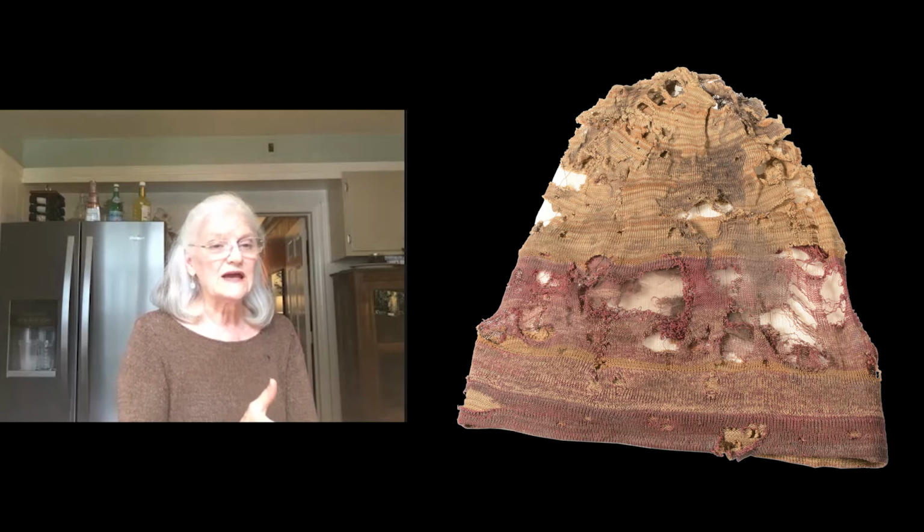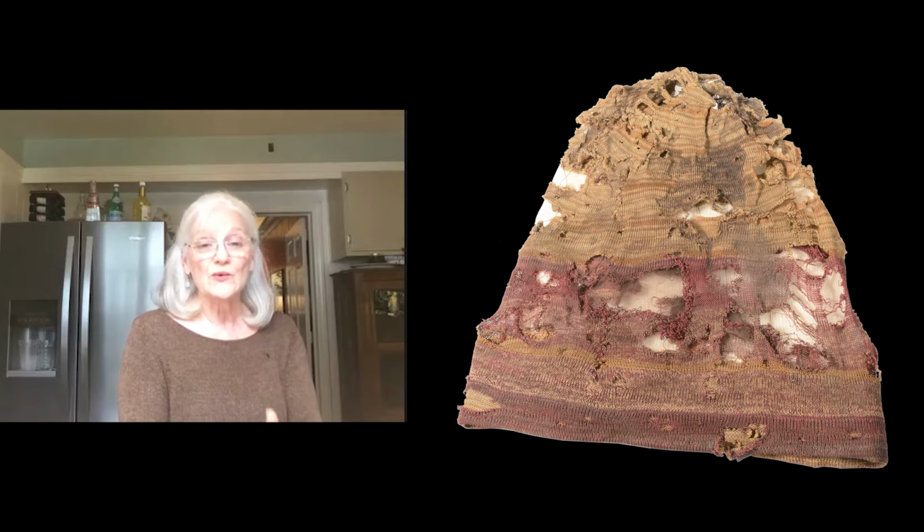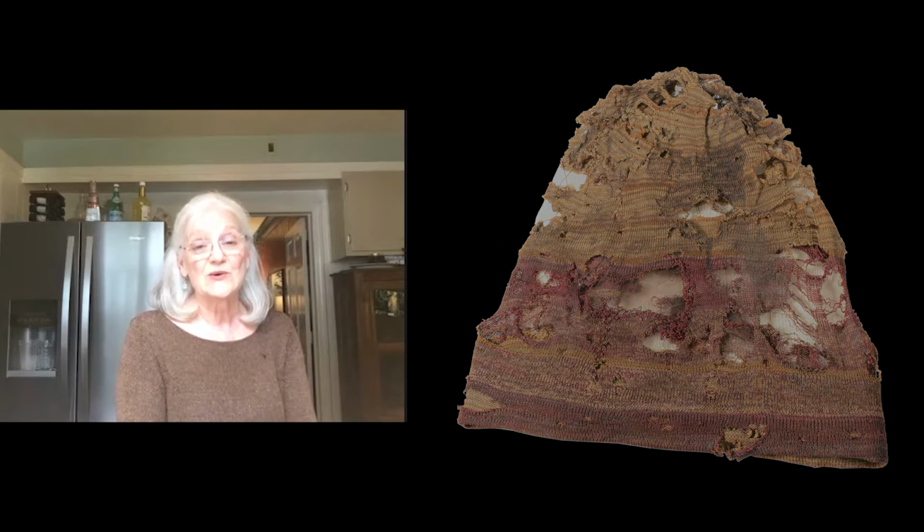So in looking at ways to conserve the piece, we wanted to address the stain, but also leave the stain in the cap. So how could we do that? And we did some forensic work on the particular stain. But let me just talk for a minute about the conservator that we used.